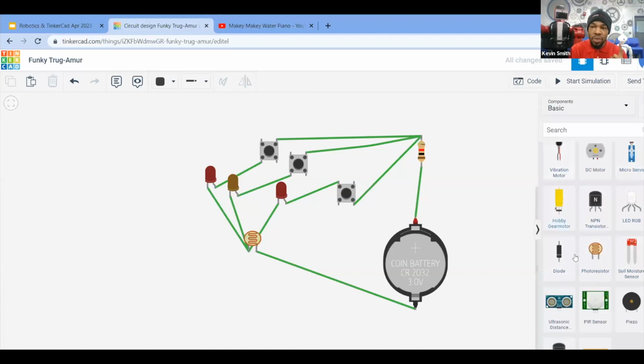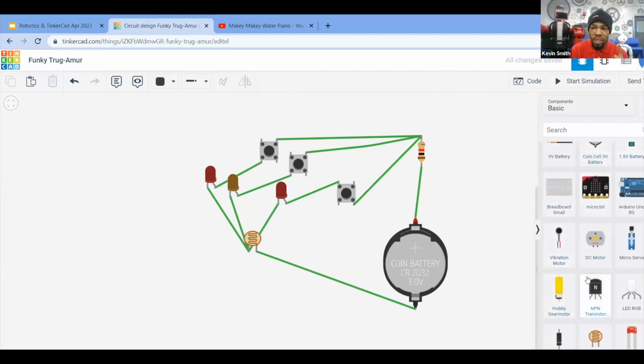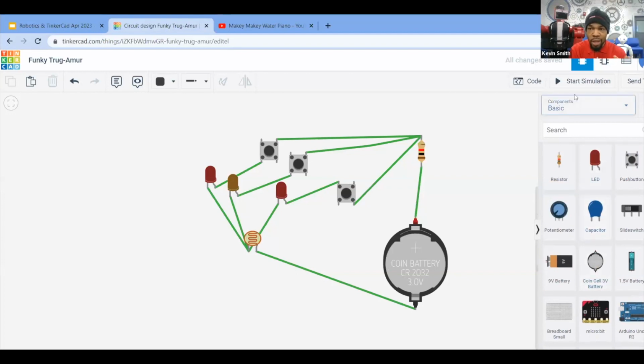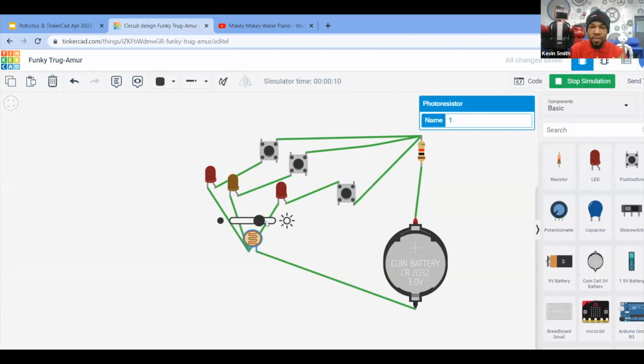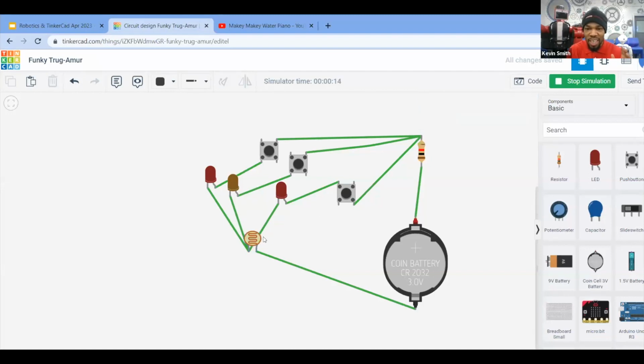I did all that using all of these buttons, these features that we can find on the right side. The way I do that is by hitting the start button to start my project. And once I do that, to demonstrate for everybody, if I hit each of these buttons, you'll notice that each of the lights lights up when I hit that button. However, if I toggle this right here, it's a photoresistor for those who are wondering, what's the difference in the light when I toggle that? Did you notice how they actually got brighter with this photoresistor turned up?